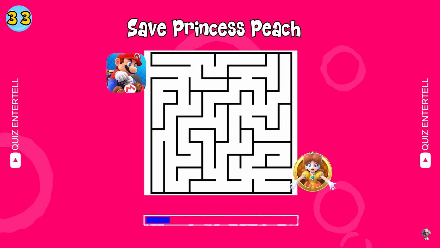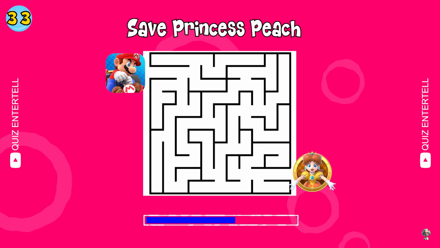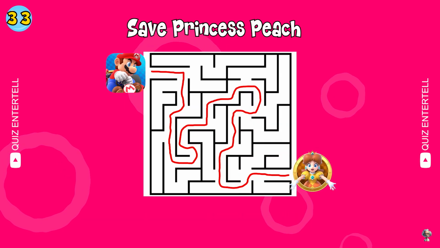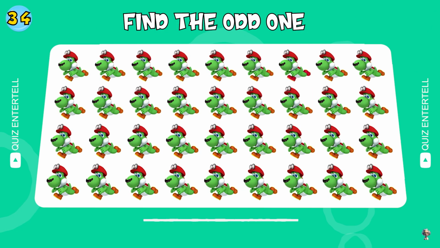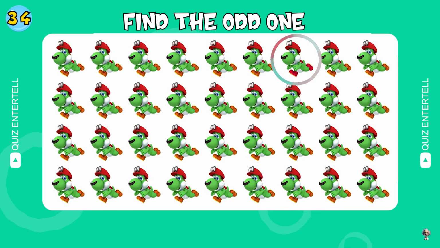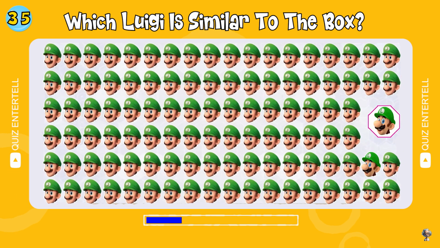Discover differences on the right-hand photo with Donkey Kong. Solve this maze to save Princess Peach. Find the odd. Which Luigi is similar to the box?